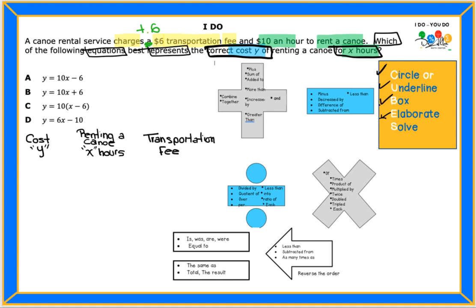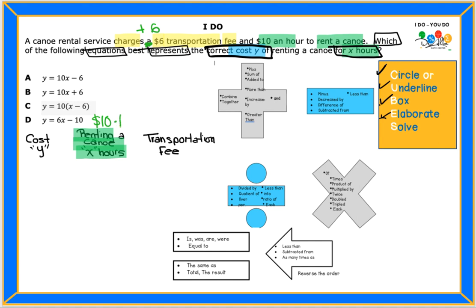Now here they say that it is $10 an hour to rent the canoe. So I'm gonna bring this 10, guys, with this information in here. I'm gonna write it, this is 10 per hour. What does that mean? That is gonna be times, multiplies, triple. Well, triple if they have 3 hours. You see this word triple here, guys? Double if they got 2 hours. So that means this 10 is gonna multiply another value.